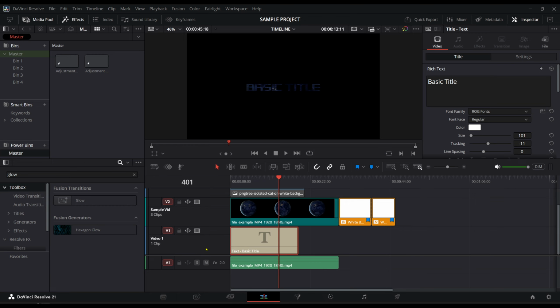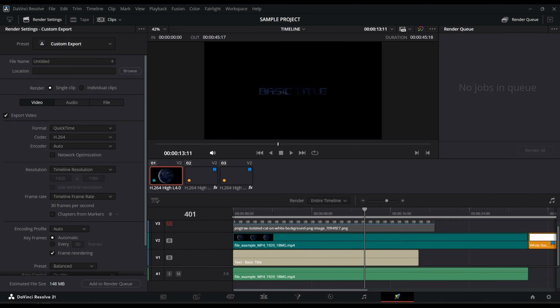the export area. To begin, make sure your project is already open in DaVinci Resolve and that the timeline you want to export is selected. Once you're ready, go to the Deliver page. This is the page used for exporting your final file, and it's where you'll find different render settings and presets for video and audio output.